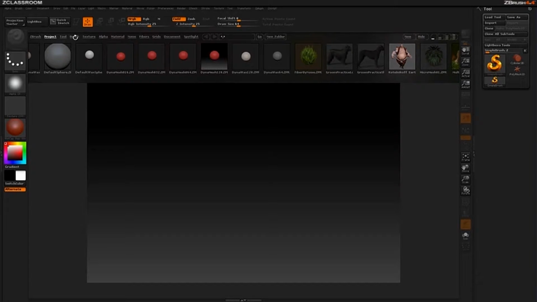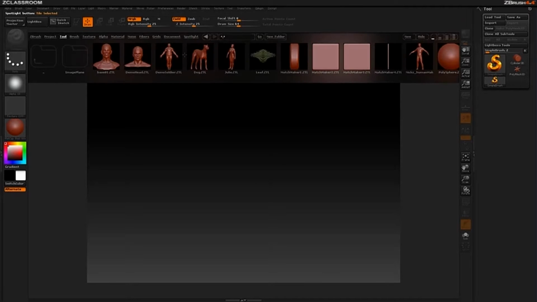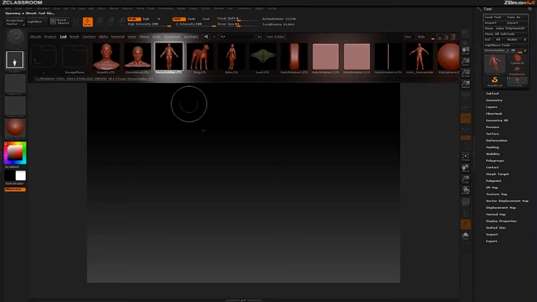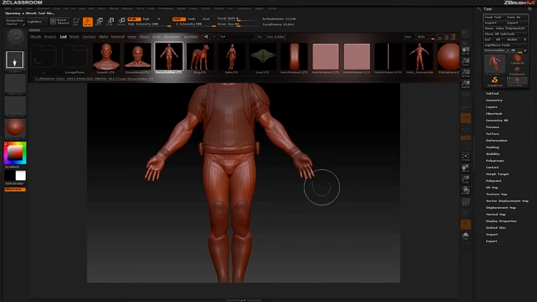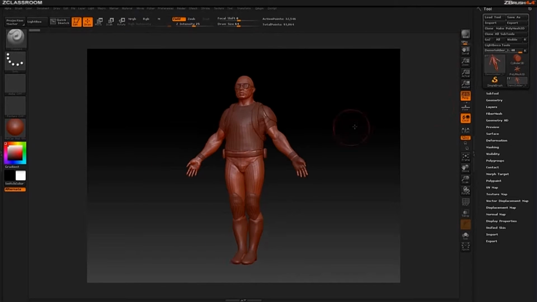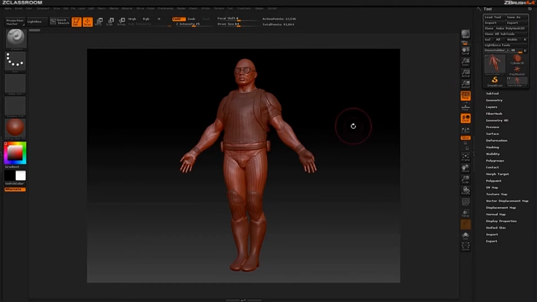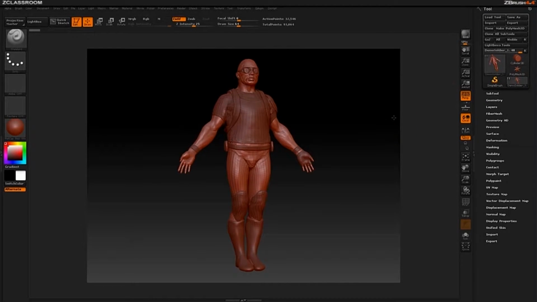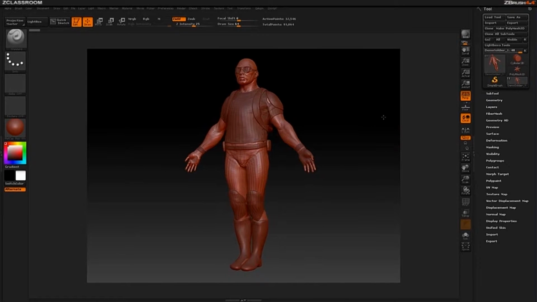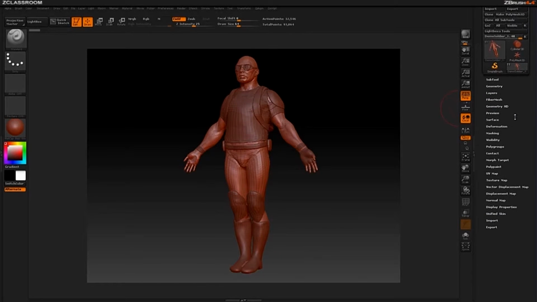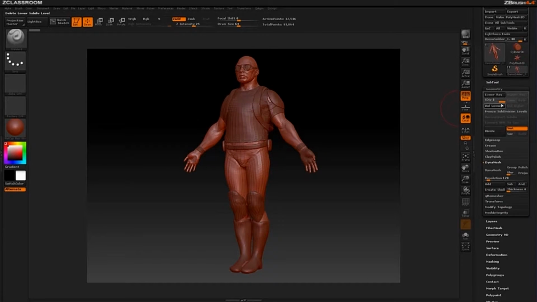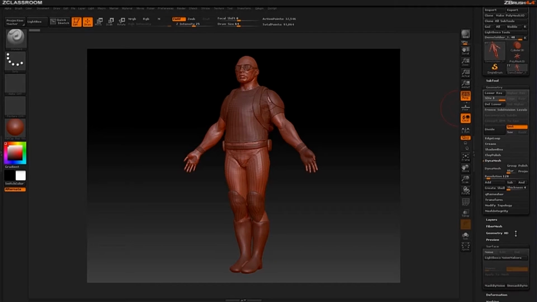To start off, I'm going to pick a model out of the Tools folder. I'll double click on the demo soldier and drag him onto the canvas, and enable him in edit mode. The demo soldier I'm currently working with is a tool file or ZTL file. When I load or save this file as a ZTL, it will only save the tool information. This means that it will be saving and loading any and all modifications associated in the tool palette here. This includes things like subdivisions, surface noise, polypaint, and map information.